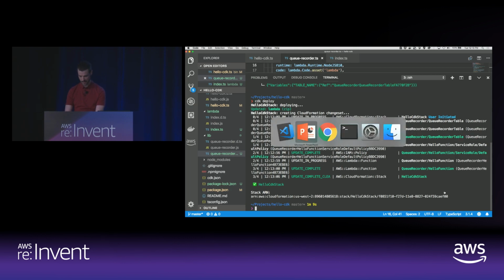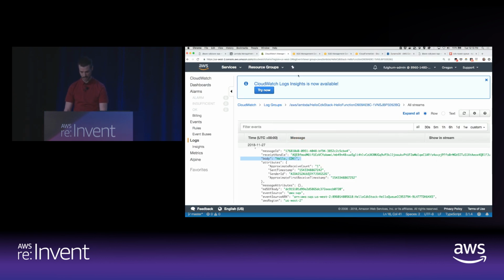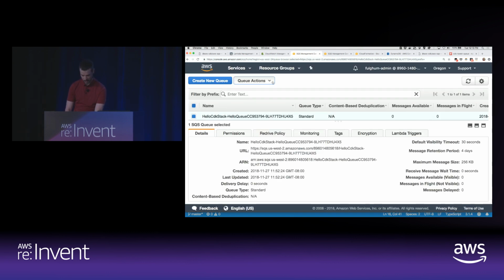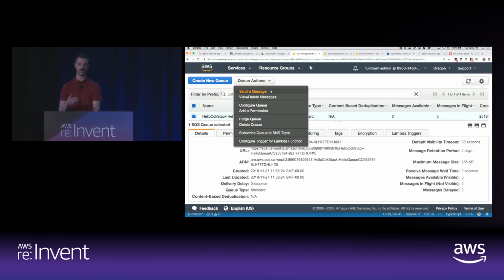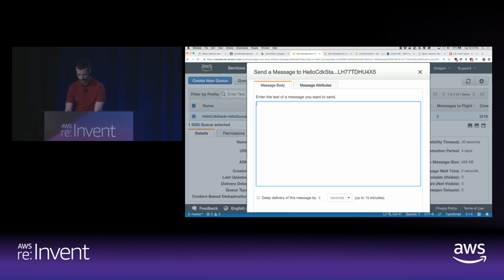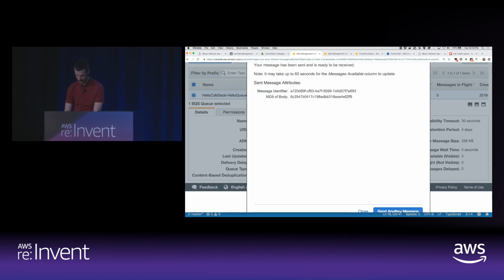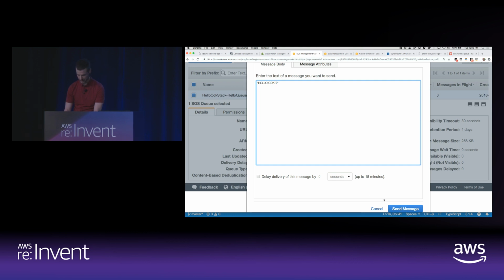We finished. So let's jump over to the SQS console again. And let's go ahead and try sending a message. And with any luck, the message will be picked up by our Lambda function and written to our DynamoDB table. Let's go ahead and send 2 messages.